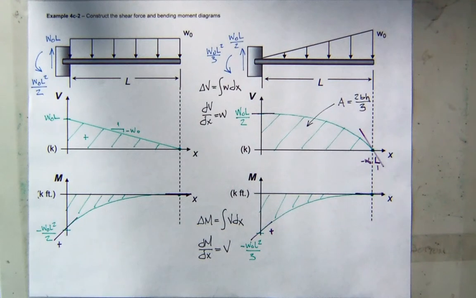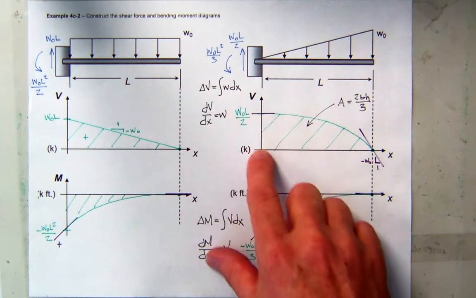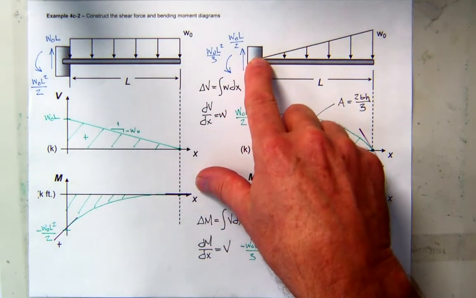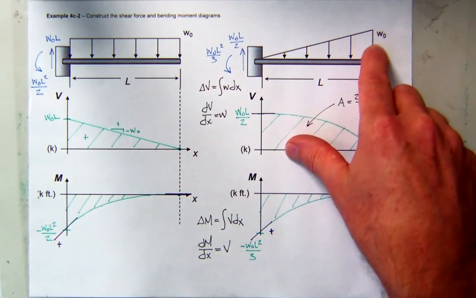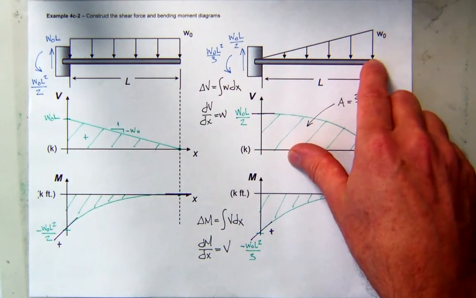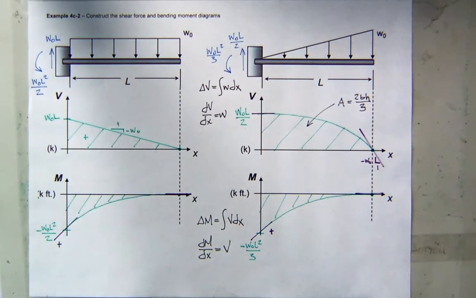Can you assume the slope of the shear diagram was negative because the arrows were pointing down on the load? Well, remember the slope of the shear diagram is given by the load. So if you go up and look at the load, it starts off at 0, and it increases to a large value, but remember our load is down, and down is negative. So that's why I have a negative slope at the end. Thank you, sir. Okay, cool.